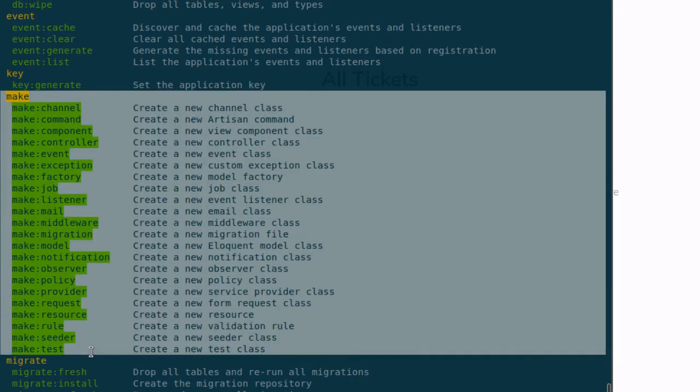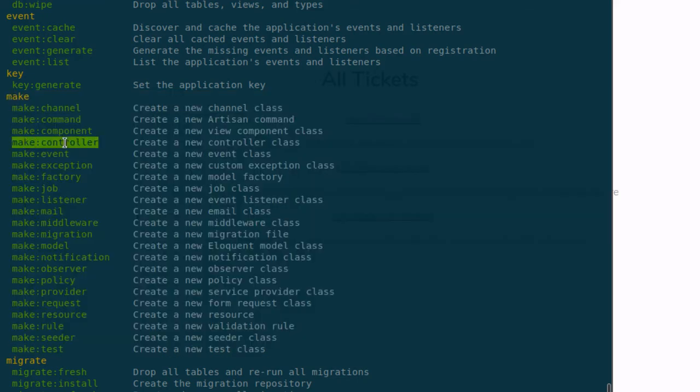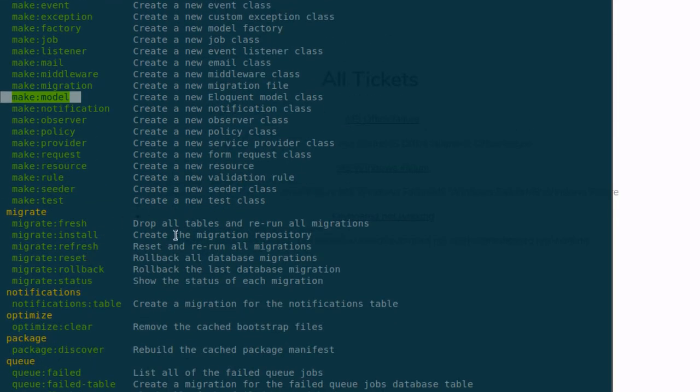The make command list. Make and something, what you want it to make. There is one here, for example, make controller. We have made a controller using the manual way. We just created a class just like we would create any other PHP file. But that's not the best way in Laravel. In Laravel, you use the php artisan make controller command. Another is the php artisan make model. This is what I'm talking about. To make a model, you just say php artisan make model and you follow the syntax of that.